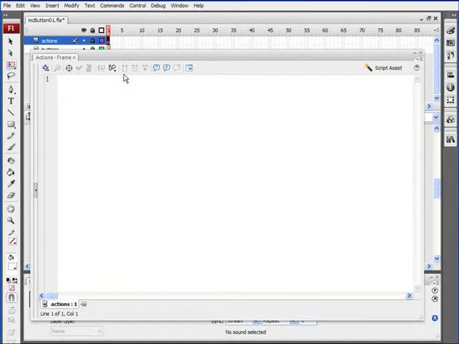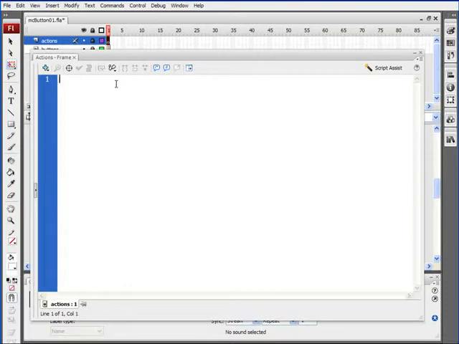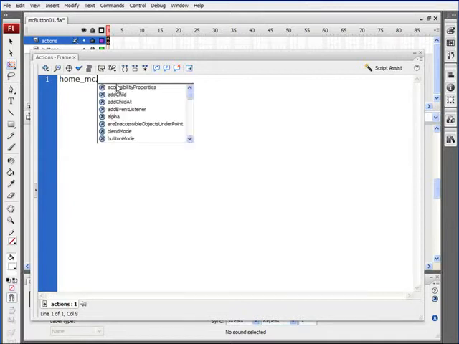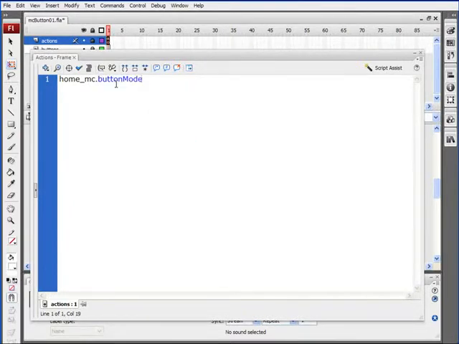Now to add a rollover animation in ActionScript, we need to create an event listener for our button. Now our button is actually a movie clip, remember, so don't be too confused that I'm calling it a button. It's still acting like a button. So we're going to point to our home_MC movie clip. And first of all, we just want to tell it to act like a button. So let's turn button mode on. So home_MC.buttonMode. Notice that the M in mode is capitalized. We'll set that equal to true.